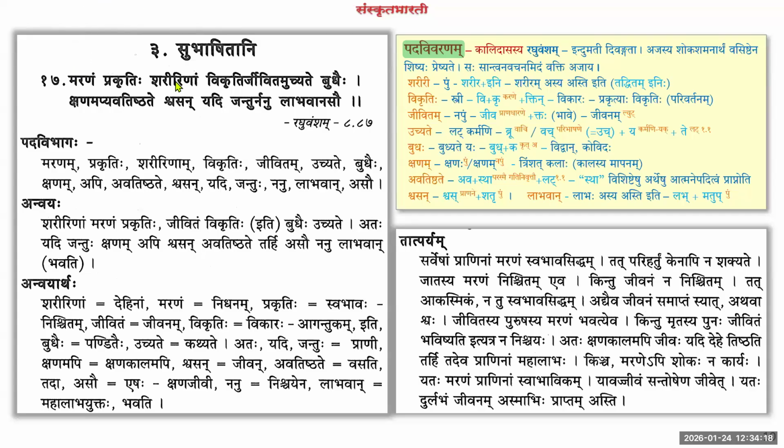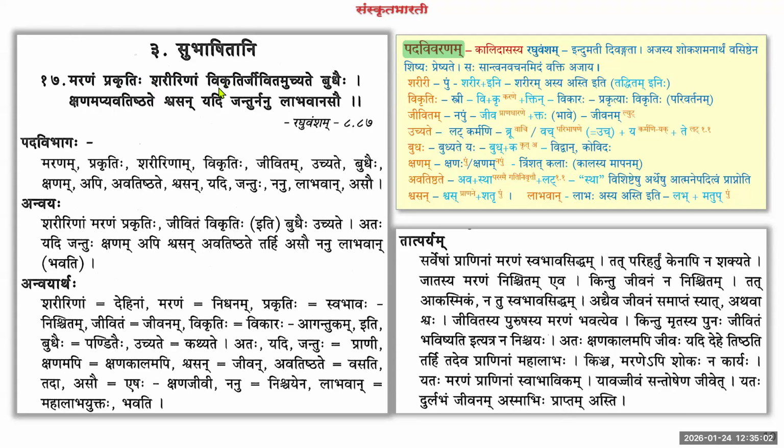So, Maranam Prakritihi Sharirinam. For those with the bodies, okay, Shariri, Sharirin Nakaranta Pratipadika, Pratama Ekavachane Shariri, and Sharirinam Shashti Bahuvachana. So Sharirinah, Sharirinoh, Sharirinam, something like that will come. Sharirinam prakritihi maranam eva. The default final state, natural state of those with the bodies, of course, of the bodies also, is death. It is macabre, but truth, right? Truth is always harsh sometimes.